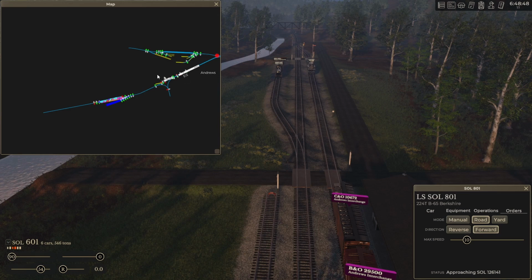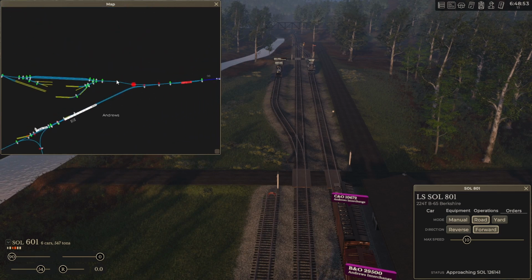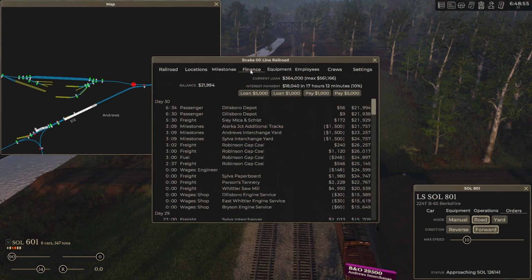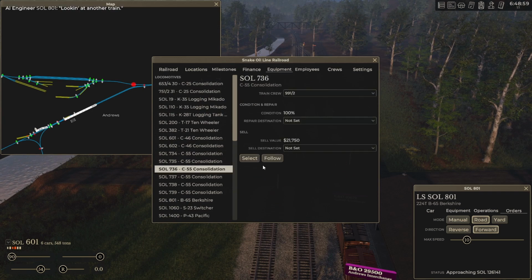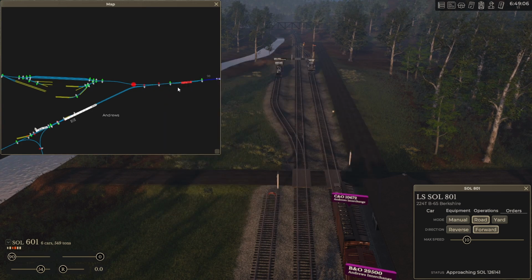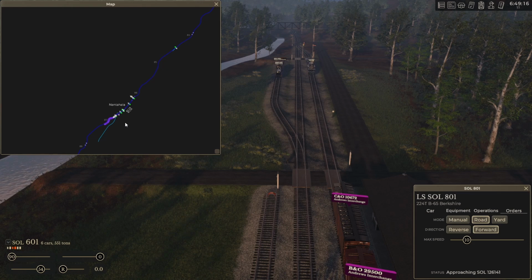I gotta find out where the hell my engines are. That's one of the things that I haven't looked at yet. Where are my two? I know where 734 and 735 are. Where are 736 and 737? Oh, I know where they are. They're at the coal mine. That's where they are. That's why I haven't been able to find them. So we need to get those two out of the mine.